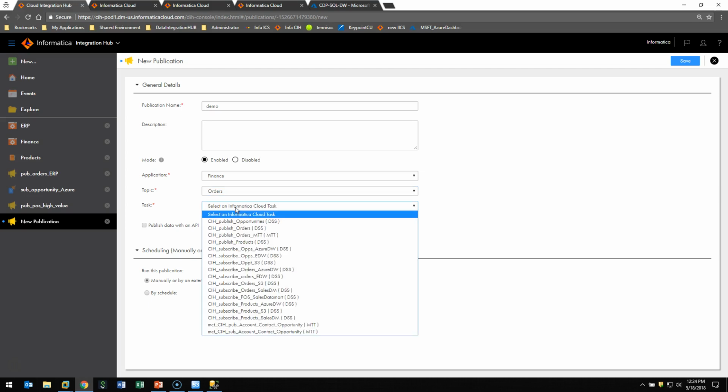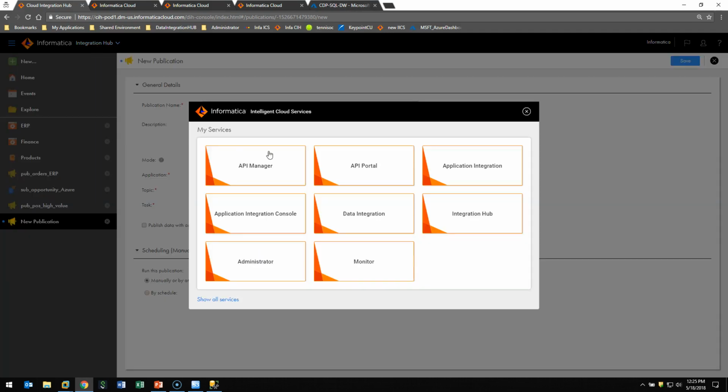Then here, when we open this, we can see a list of tasks. We will come back to this very soon as we look at how to actually define those tasks. These tasks are defined as part of the intelligent cloud services platform. The platform has several areas. If we briefly click on here, data integration would be an area that we go into in just a brief moment to see how to define those. And there's also application integration, which we also take a quick look at, because remember we talked about the event-driven type of publication. If something is event-driven, it will be handled with application integration.